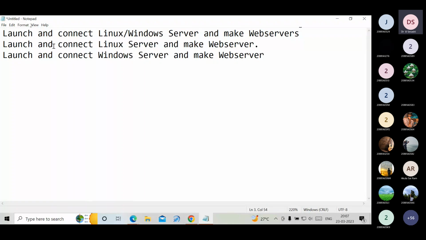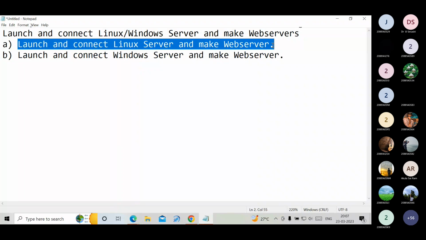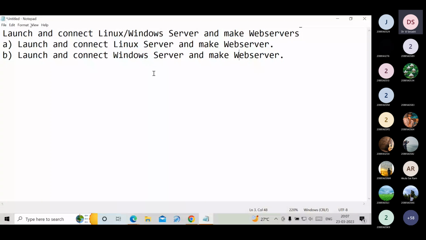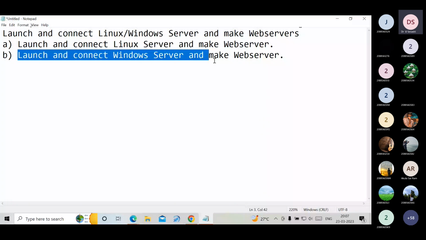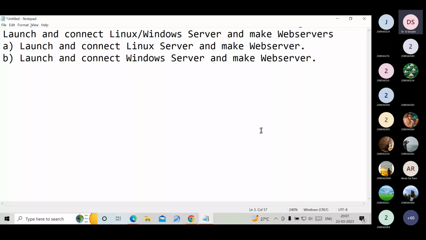One is launching and connecting a Linux server and making it a web server. The second one is launching and connecting a Windows server and making it a web server.